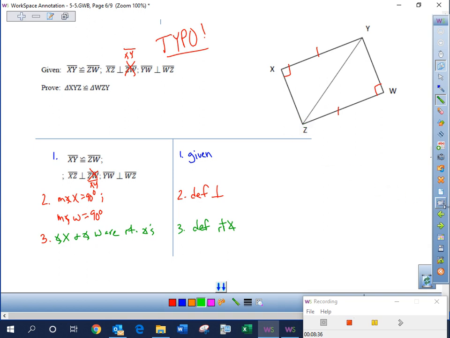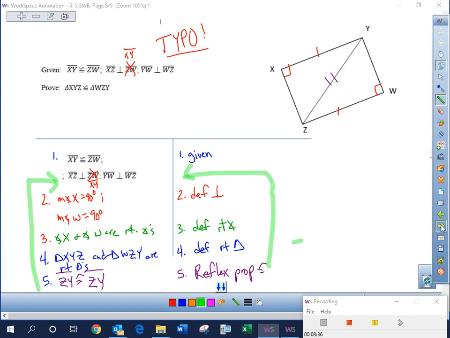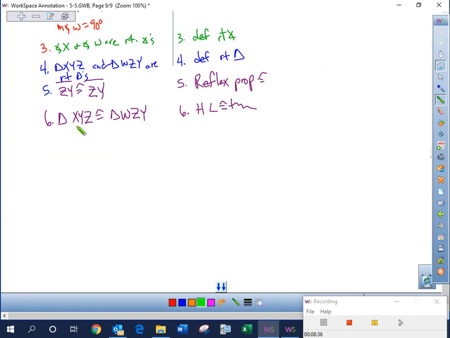And then those right angles allow you to have right triangles. So you say this triangle and that triangle are right triangles by the definition. And then, since I haven't done that shared side yet, I'll need to do that. So there's where I snuck in the shared side. Like I said, if you put that up here, that's totally awesome. It's got to be in there somewhere. And now I do have my hypotenuse leg situation going. So those two triangles are congruent by hypotenuse leg.